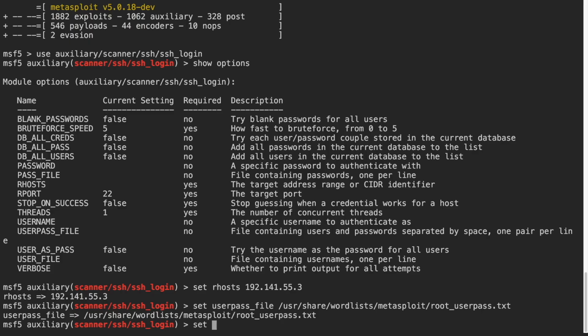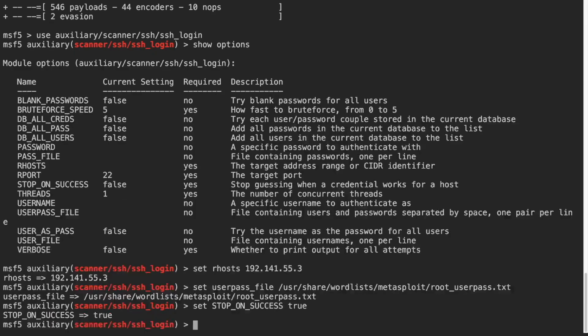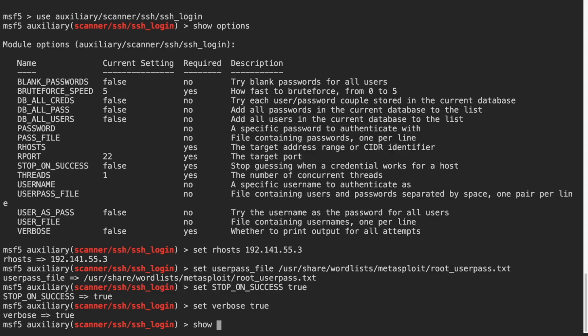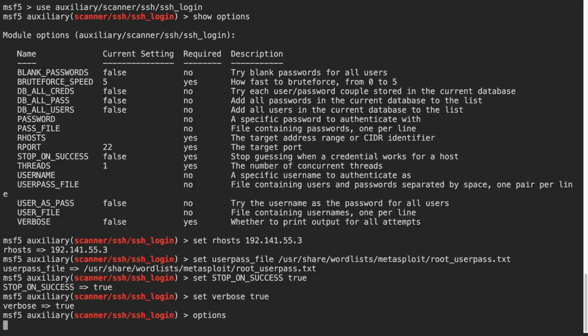We want it to stop when it finds a thing, so stop on success is going to be set to true. And then set verbose true. And now another look at options.